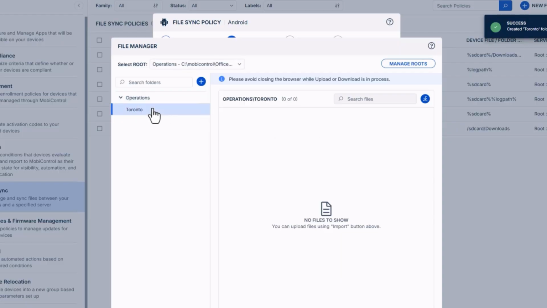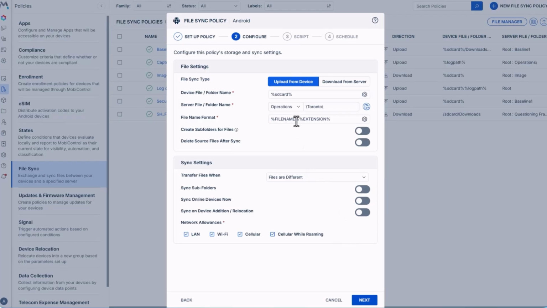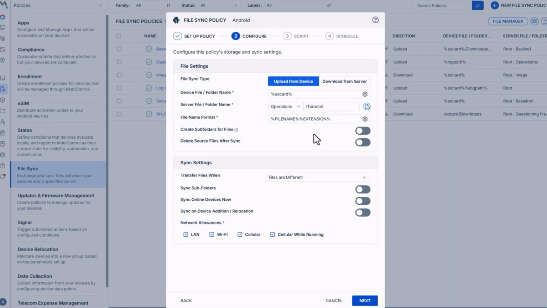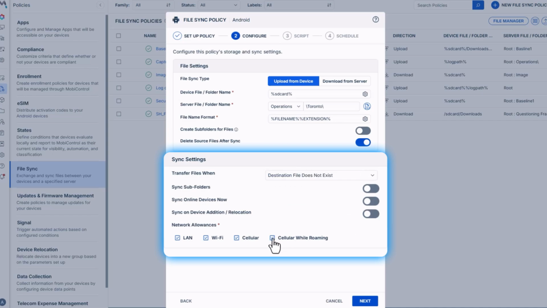The result is cleaner organization, quicker onboarding for new admins, and fewer mistakes when multiple teams manage content. Finally, pick the desired route from the Server Path dropdown in your policy. From this point on, file distribution will read content only from these approved local or network locations, giving you flexibility to structure content by team or use case without sacrificing control. Proceed with fine-tuning the sync behavior and specifying network allowances to match your use case.